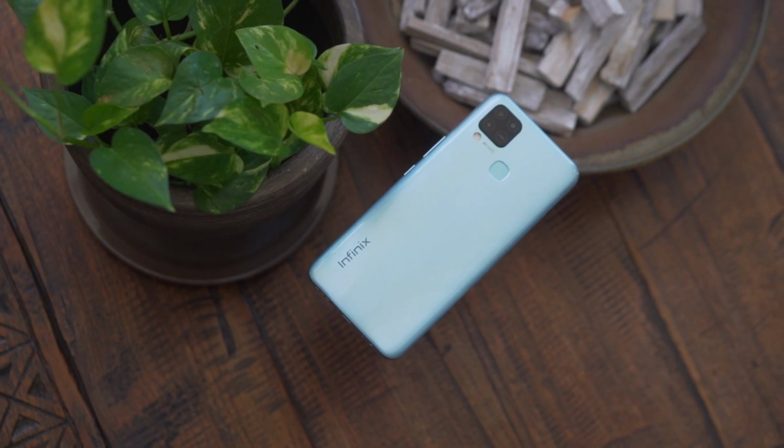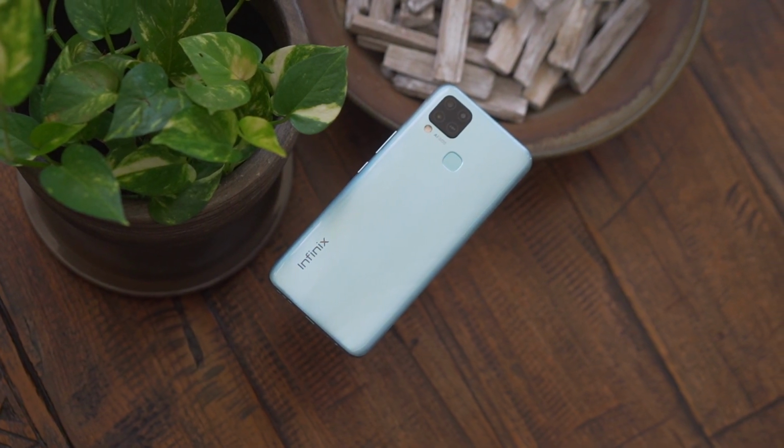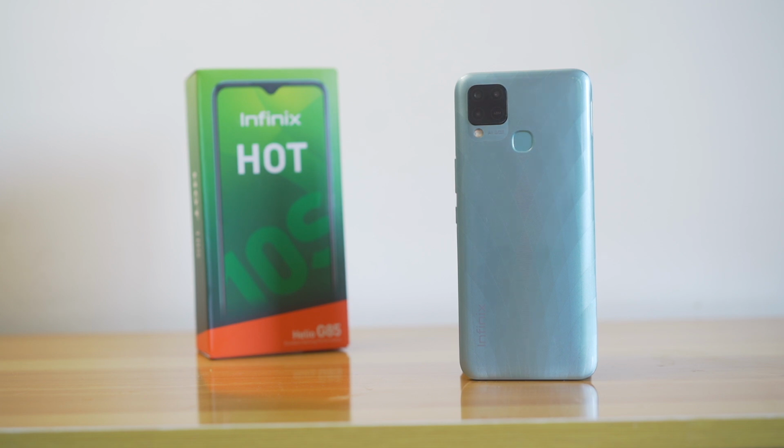Now to conclude this video, Infinix has never failed to provide its consumers with a bang for your buck smartphones, and the Infinix Hot 10S is no exception. If you want to know more about this device, stay tuned for our full review.